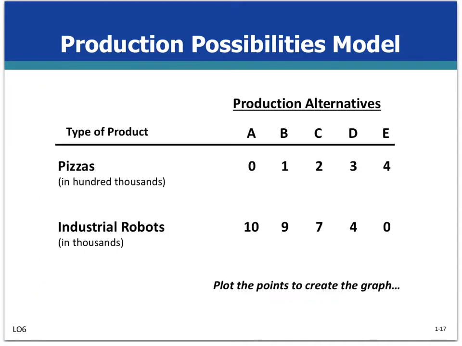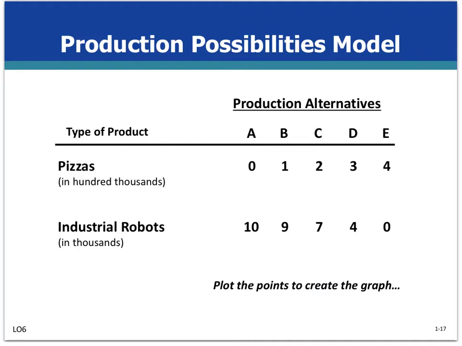Let's go see the production possibility frontier. You see pizzas and industrial robots. A production possibility table lists the different combinations of two products that can be produced with a specific set of resources, assuming full employment. The critical point is full employment. You utilize all your resources. And this table presents a simple hypothetical economy that is producing pizzas and industrial robots. The data used are, of course, hypothetical. This is not real. We are just making assumptions and creating something.